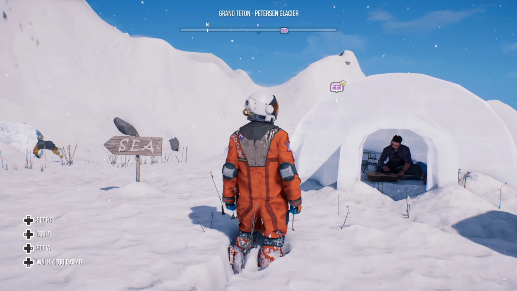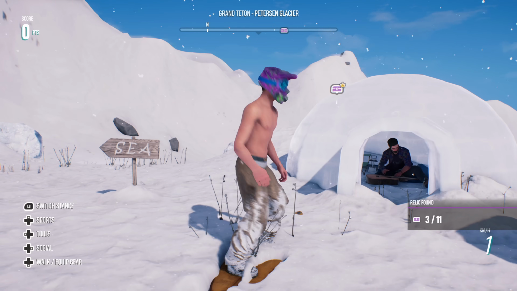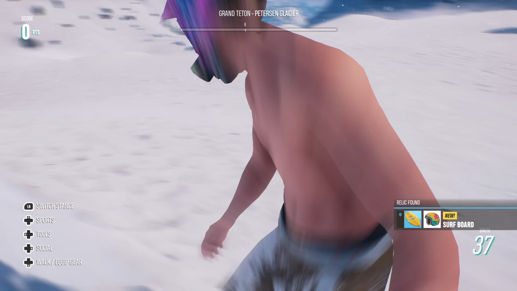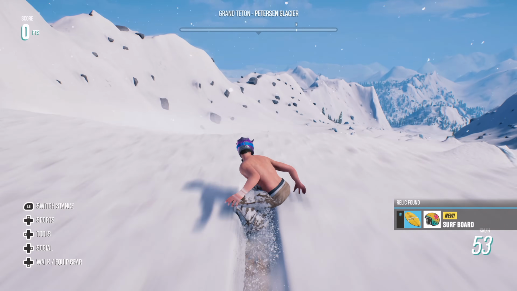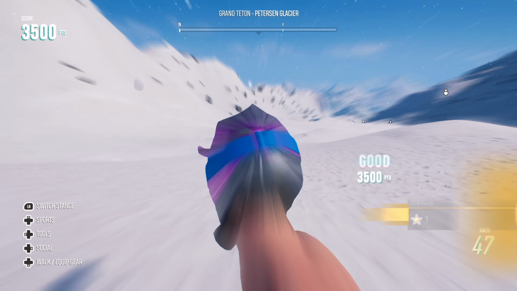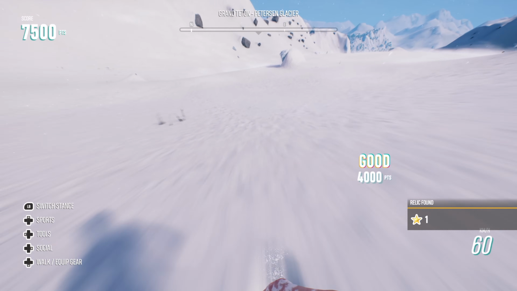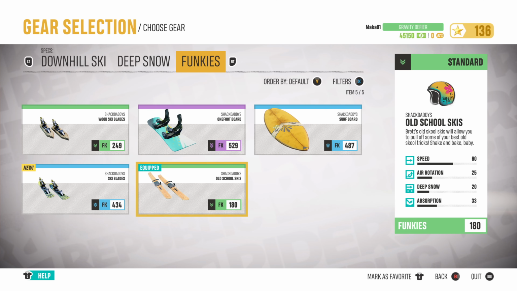Stats-wise, it doesn't have great rotation, but it is made for deep snow, so there are certain events where this will actually be better than some of the other gear you have. Now for the order, I'm basically just showing you them in the order that I think it'll be the fastest.